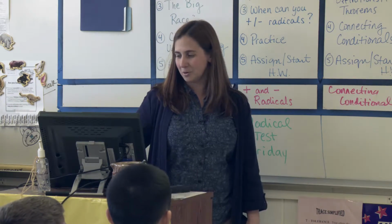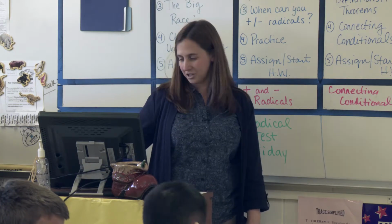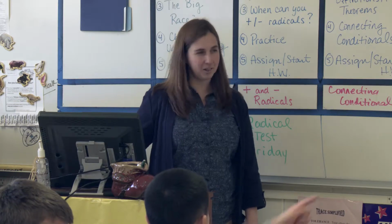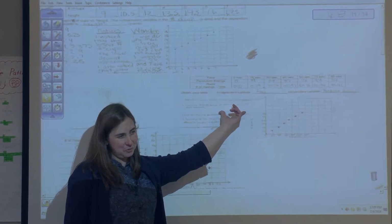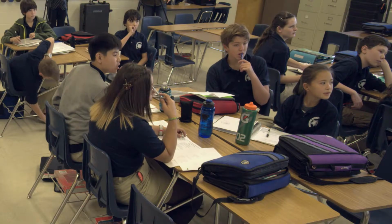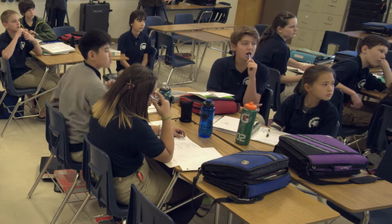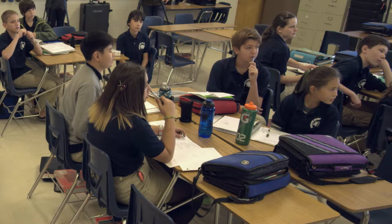Oh, I put up some other pictures when we did the proportional. Which one of these three was proportional, from our labs when we did proportional relationships? The second one? Do you remember what station this was at? The pendulum. Okay, so William says it was a pendulum. How many times does a pendulum swing over a certain amount of time? I don't get how it's proportional. I know. It seems like it wouldn't because it slows down. It's not going the same distance.